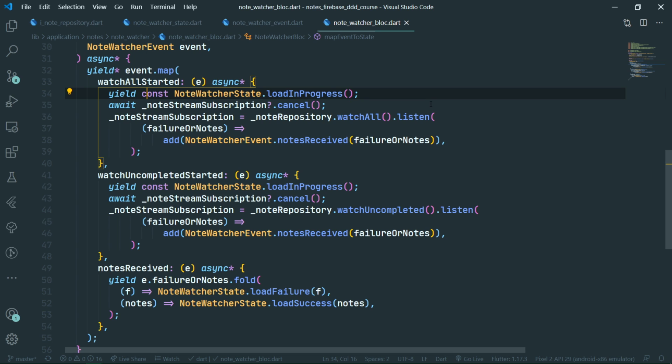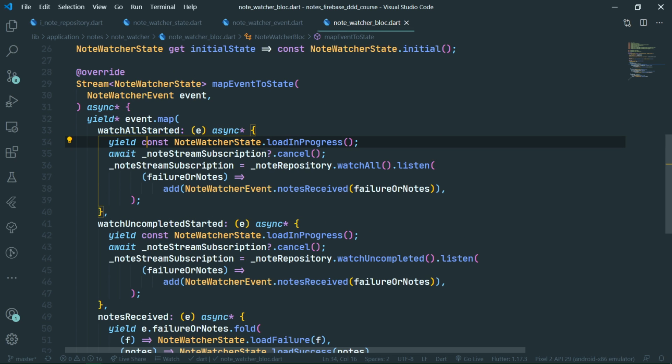The last thing which we should do for good practice and also for eliminating any possible memory leaks, which in this case could result in unnecessarily observing data from Firestore, which would result in you being billed for what you actually don't even see on the screen. So that's not what we want to do.